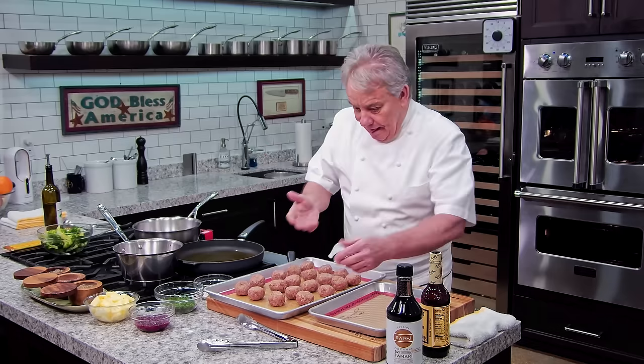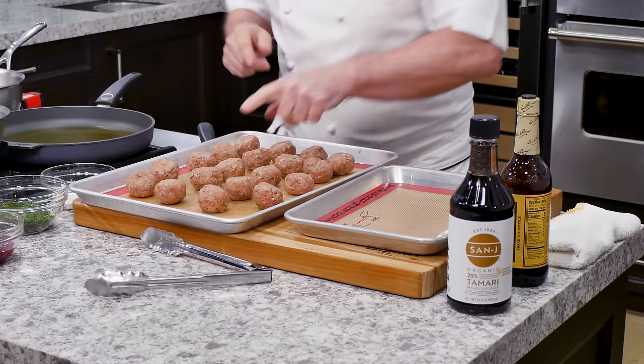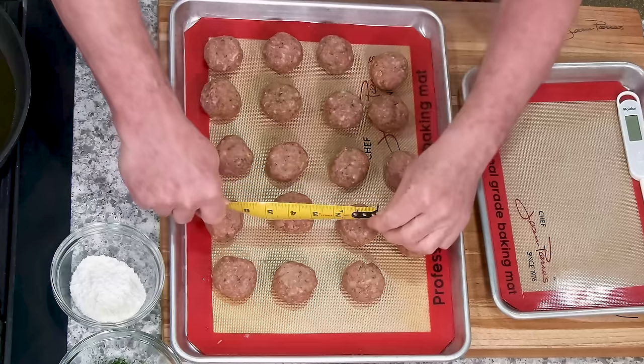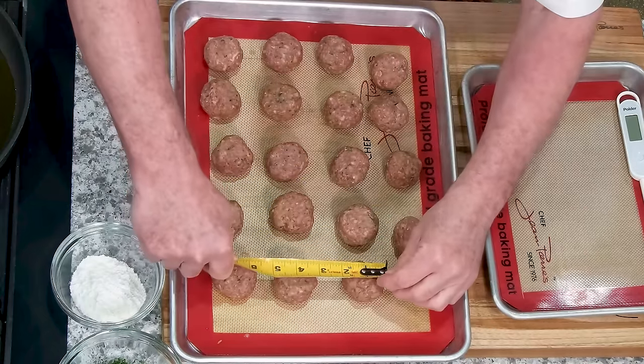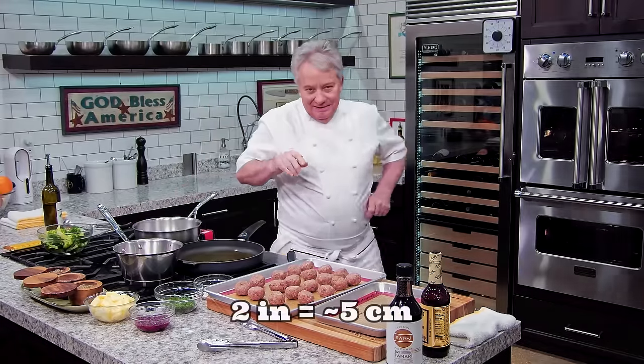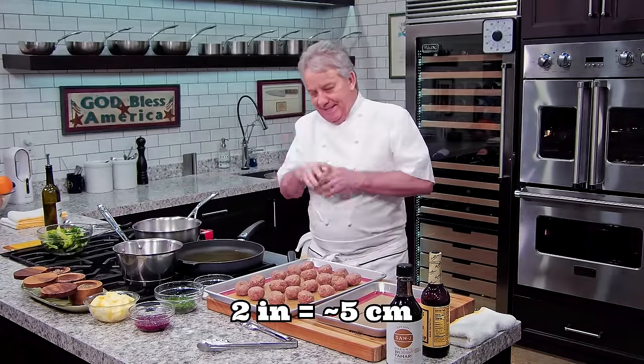Okay, friends. Well, we ended up with 43 of them, our size. I don't know the exact size, but I have a tape measure to give you an idea, friends. The diameter was almost 2 inches, 1 3/4, 2 inches. Jack will give you the metric measurement underneath there somewhere.